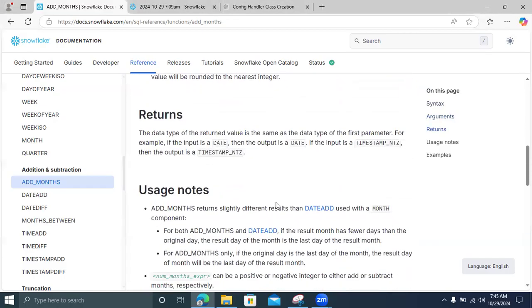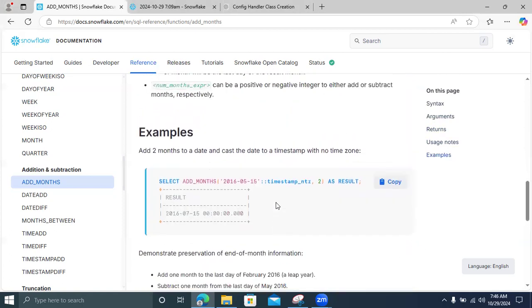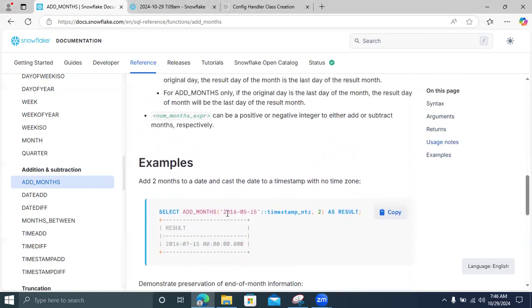Now, straight away going to an example. If you look here, I am passing the date as a string, and I'm casting it to timestamp, no time zone.